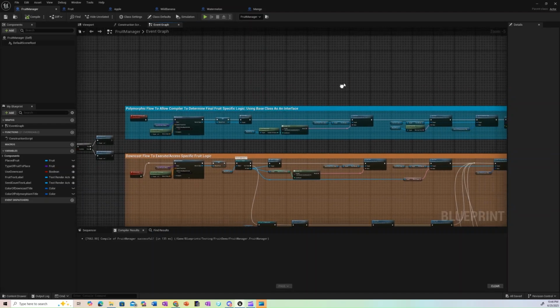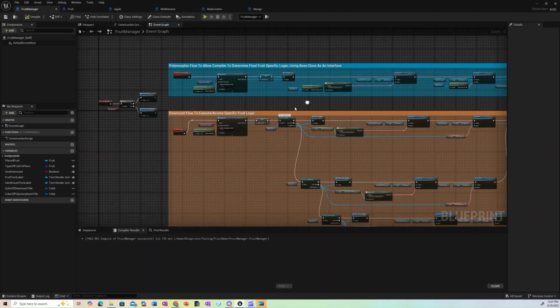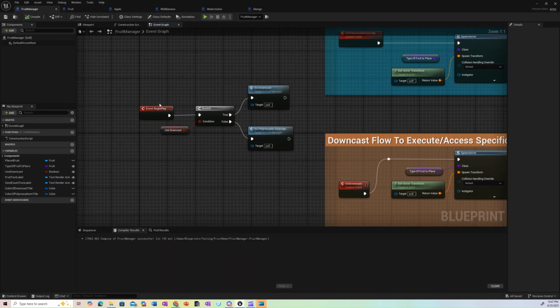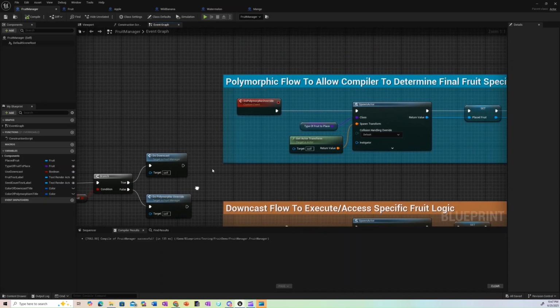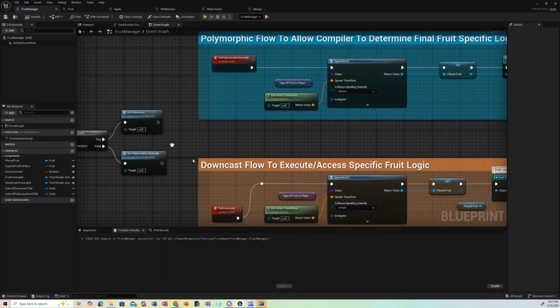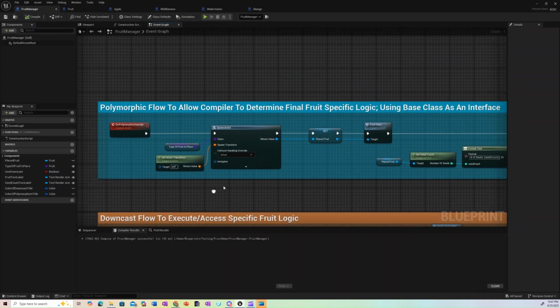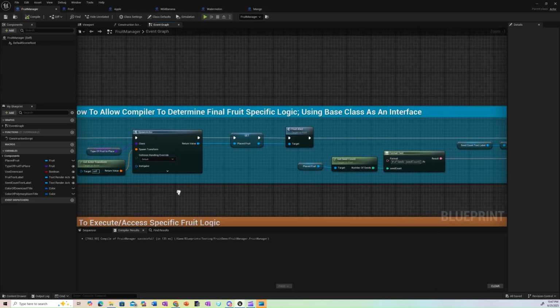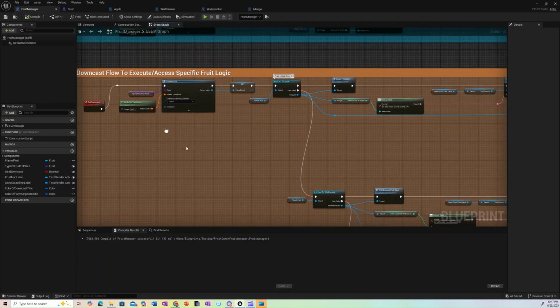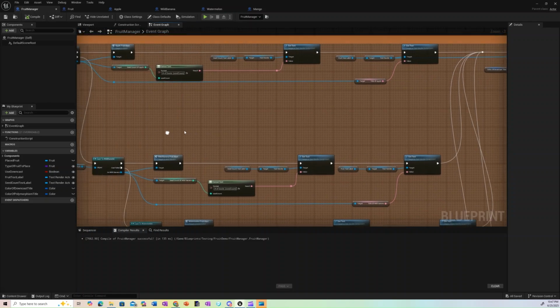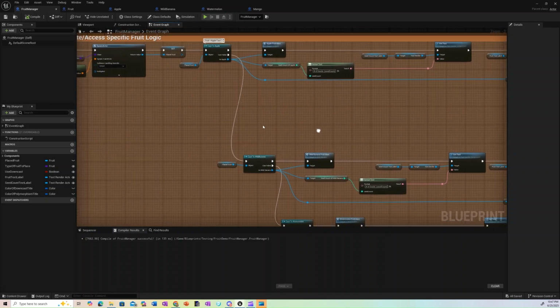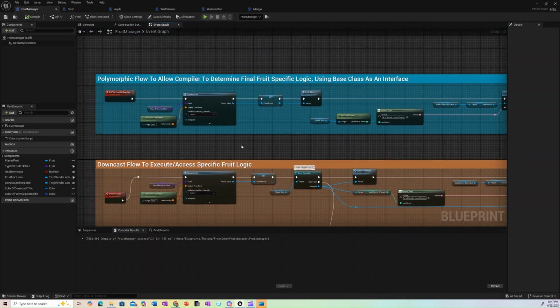So I just want to basically highlight this graph right here. As you can see, on begin play, we're going to do one of two things depending on how the manager is set up. We're either going to do the downcast way, or we're going to do the polymorphic override way, which is basically the objects' overrides themselves determine the final output, whereas with downcast, we explicitly, as the programmer or developer, tell what should happen in each defined type scenario.